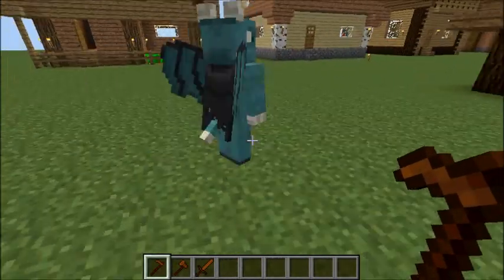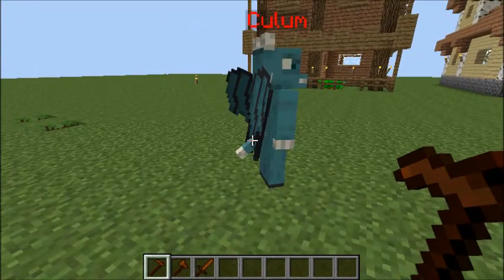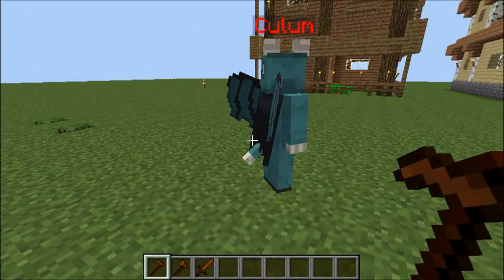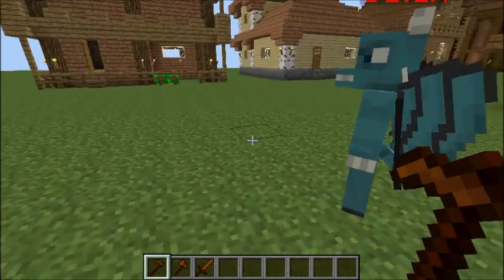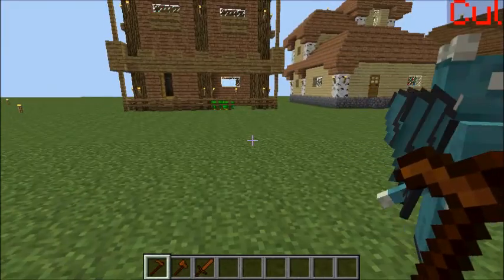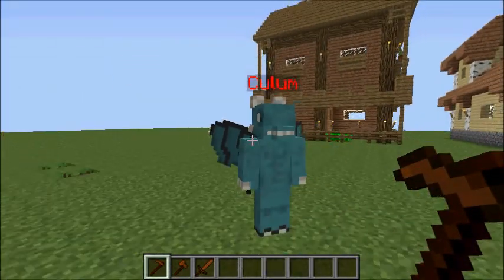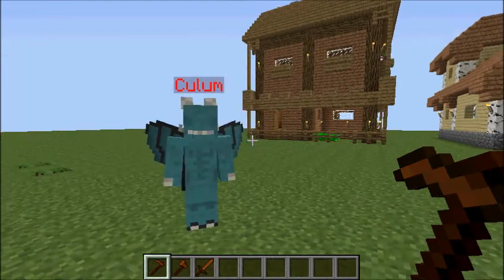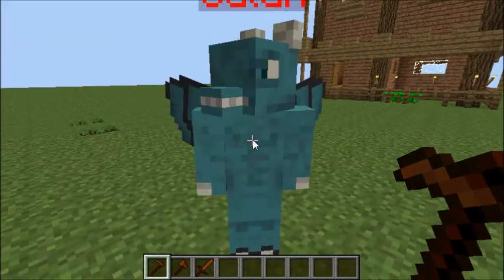Today, I will be telling you guys how to work with the inventory and how to add textures to this mod. If you have an extra texture, you're able to add it. But there are certain conditions, but I'll talk to that after the first part. First part, we'll talk about inventory.